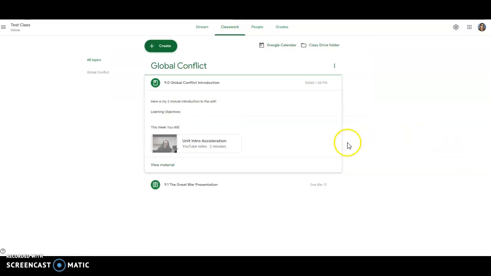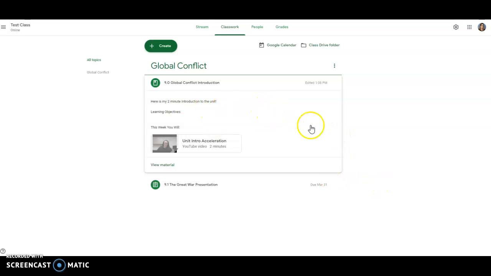So some things that I talked about a little bit was the fact that you want to make sure you label your week, like having a specific week, like my week 9, as you'll see on my calendar, is going to be global conflict. And I think that labeling each and everything that you do actually helps, like for them to know the numbers 9.0, 9.1, 9.2, and it helps them with that printable calendar piece as well.